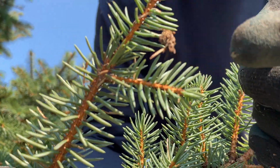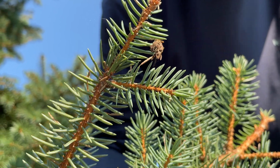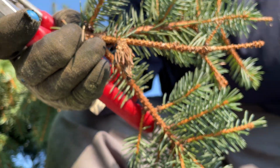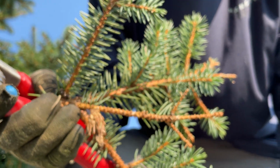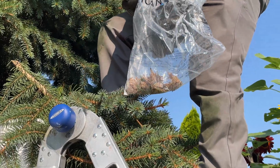Here's a little one, right, and here, there's a baby. And that will take this whole branch and just make it the same as this guy here. Yep. And that one's not even truly big yet. He's totally alive. So that's an example of what's going to happen if you don't get the bagworms off of your trees. This has been 2 minutes of Farmer John up there.